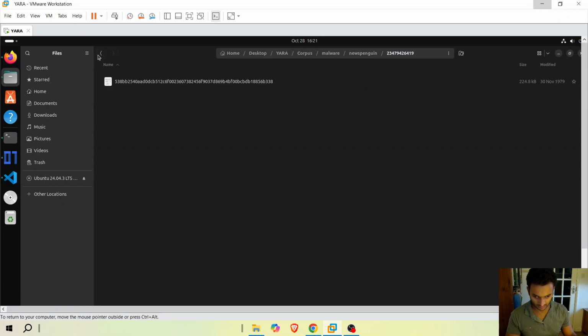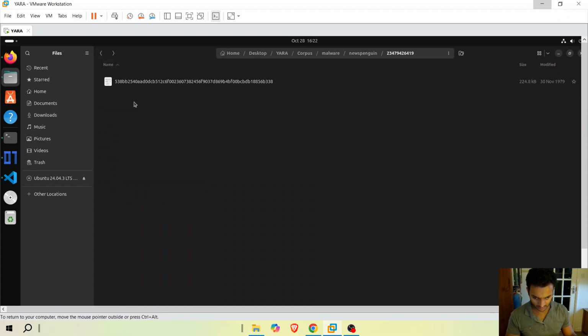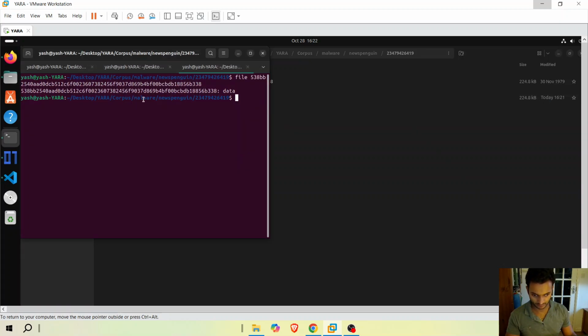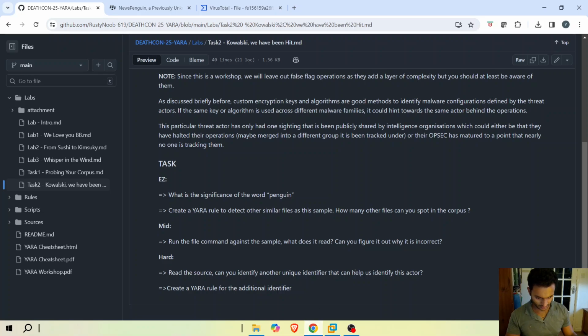There we go. Okay. So now, when I come to this subdirectory again, we can see there are two files now, our original file and this one. And if I run file against the XORed one, because we already saw the MZ header appear, you can see it now recognizes it as a valid Windows PE executable file, which is fantastic, right? Also, going back to our list of questions, we have already done it.